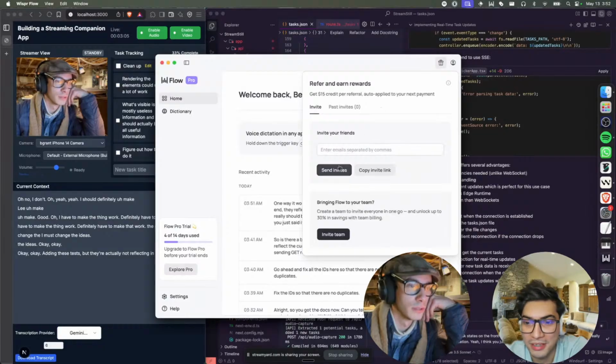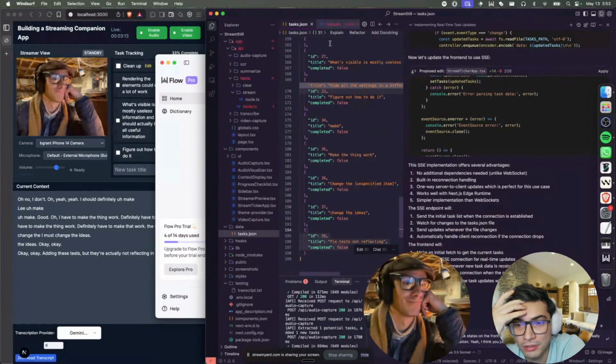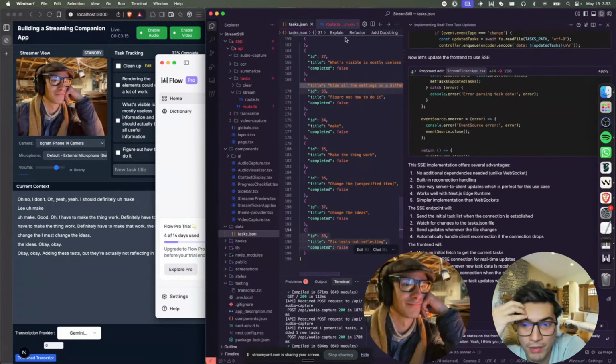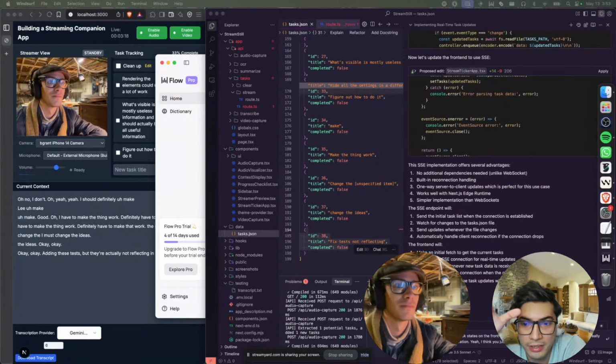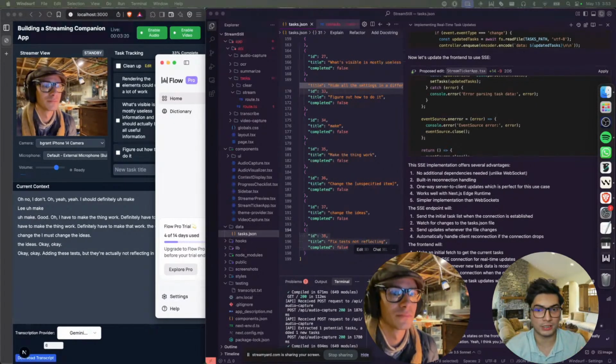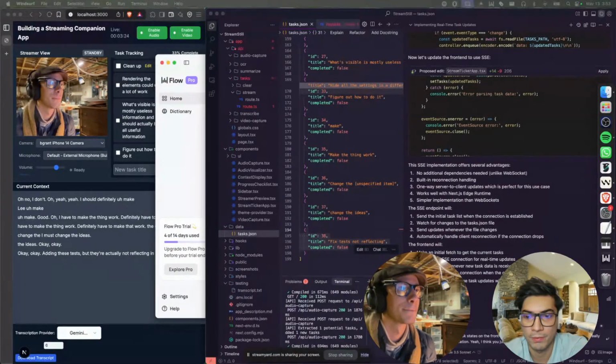Chat is asking, what is your take on Gemini Pro 2.5 and Claude Sonnet? For me, the default is Claude because Claude is way faster. But if I need accuracy and need to do something that requires a lot of thinking, analyzing, and needs to have a lot of context before it says anything, then I will use Gemini Pro 2.5.